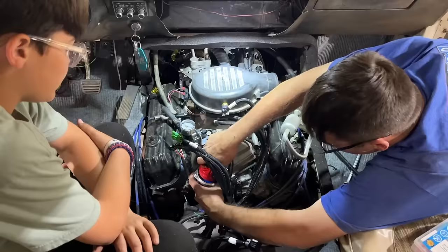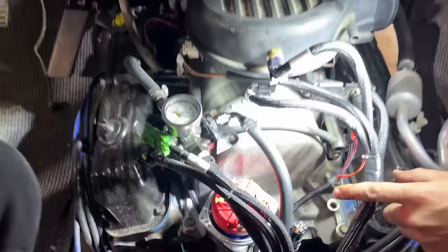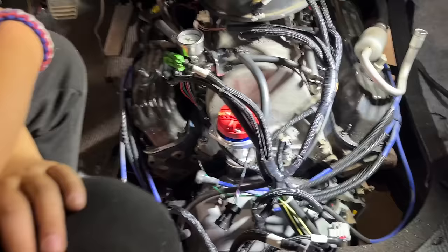There, I'm trying to point the rotor to the same spot. You talk about close, guys. They must have made this thing for this. Look at how close that is to that intake. It's literally like a feeler gauge distance from it. That was so tight. I was freaking out when I first started to drop it in. I thought, oh no, it's not going to fit.